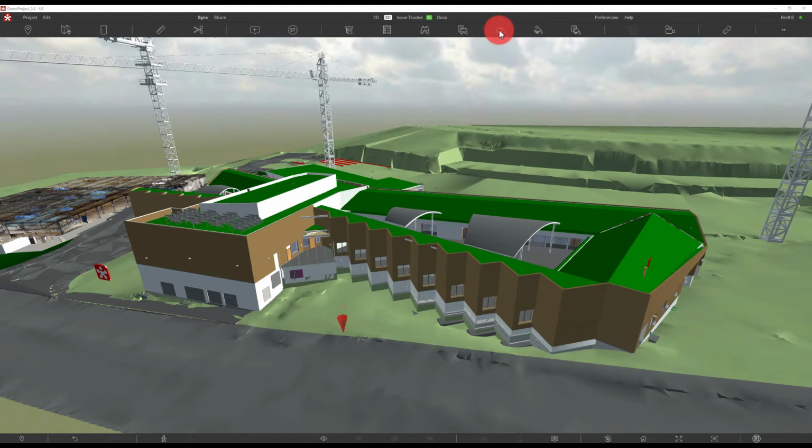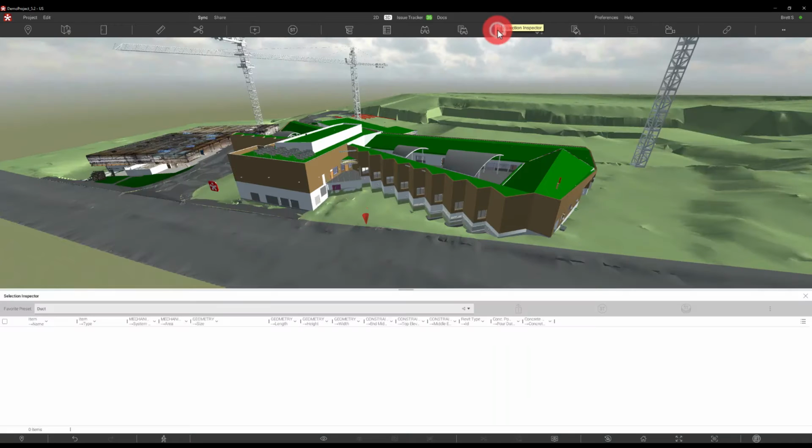Now the selection inspector is going to involve having prior knowledge of the search sets, the find objects, as well as the object tree. So if you haven't looked at those tutorials yet, I would definitely suggest doing so. The selection inspector essentially reveals a certain amount of properties depending on the preset that we use that was covered in the properties tutorial and displays that data no matter how we select those objects.